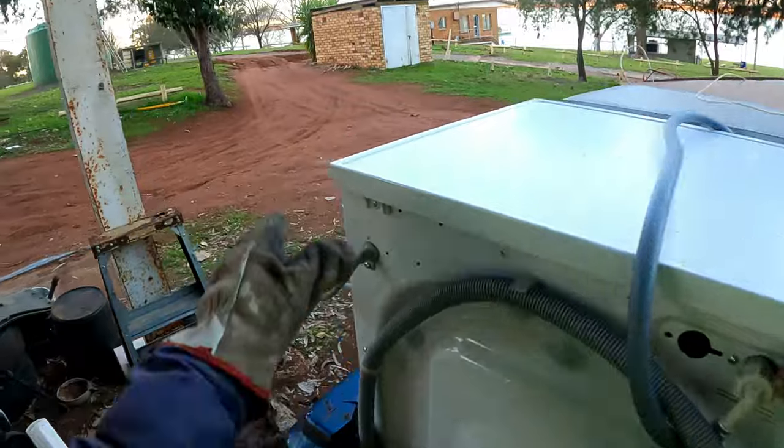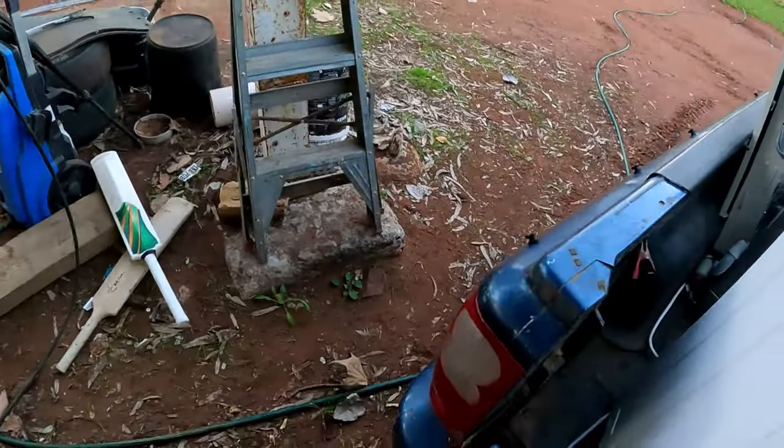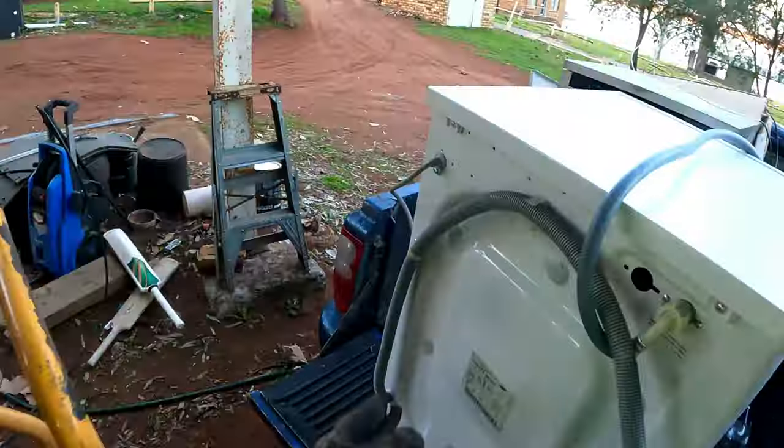We'll get this one off. I've got another point I can plug in. Oh, come here. It's spinning, so the motor's okay. Oh, come the popper. Get off. It's stuck. These are the heavier ones. Front loaders.